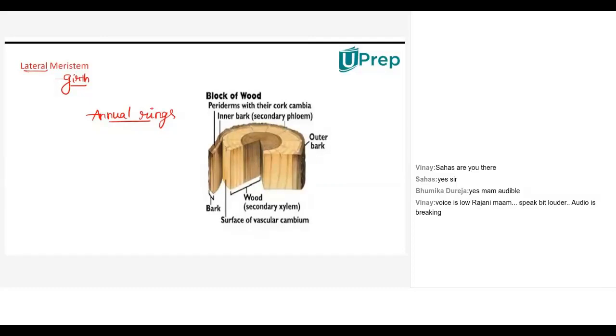So with the thin stem strand of a plant, it grows into a thick bark containing tree after few years. So this will be enhanced because of the lateral meristem.